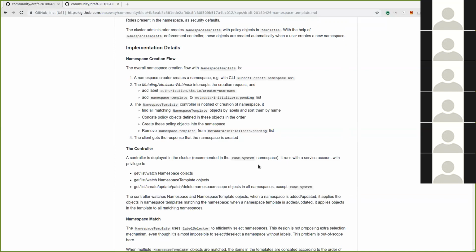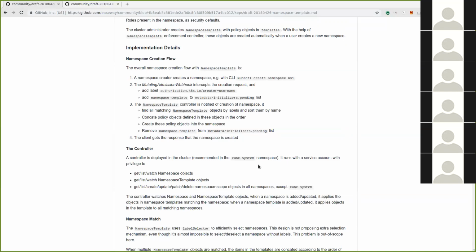The problem with a controller in Kubernetes is that when it watches the namespace creation, it has no knowledge about who creates the namespace. It will be impossible for the controller to create an RBAC rule granting the creator the right privilege.